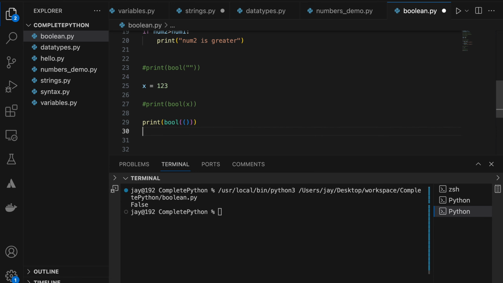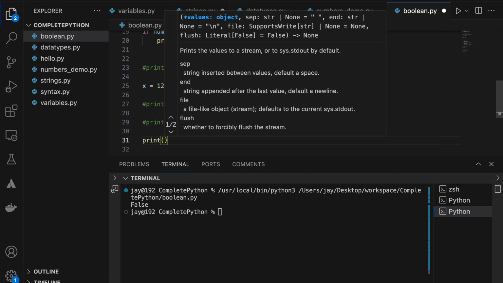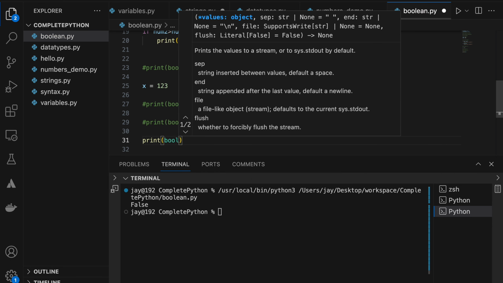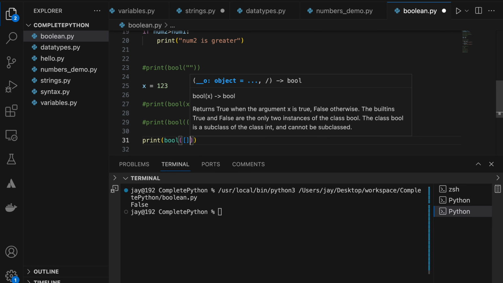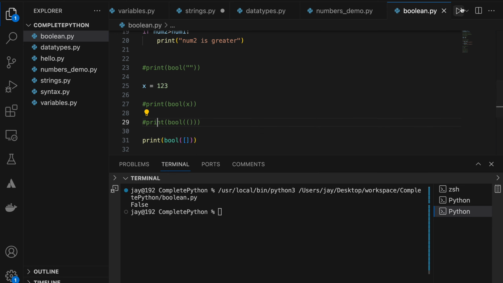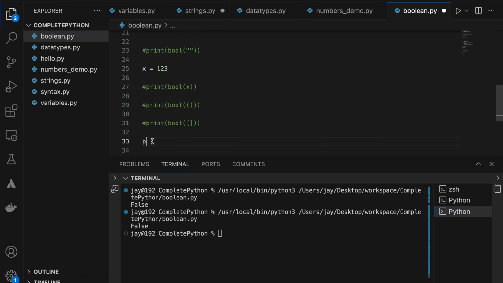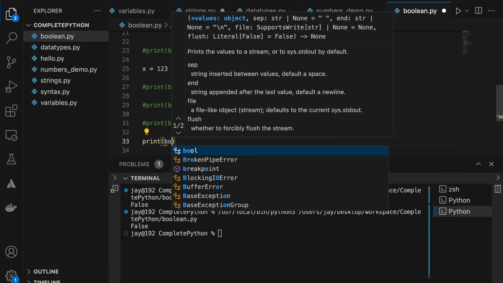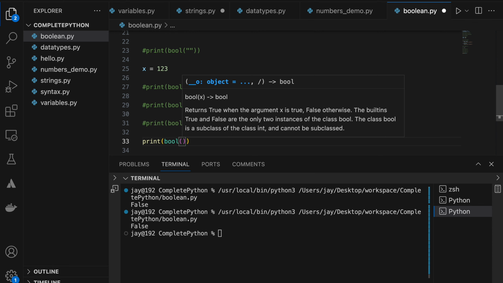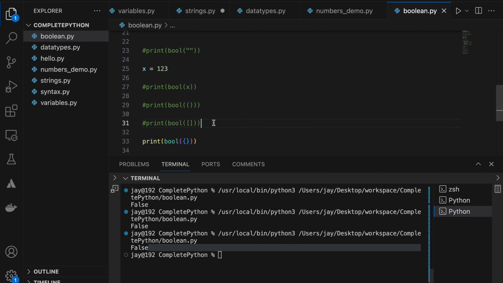Similarly, if you print bool of any blank list, it should also print false. Similarly, if you print bool of any empty set, you will get false. So almost every empty value, whether it's a string or set or list or tuple, will return false.